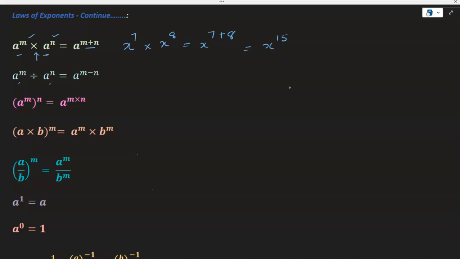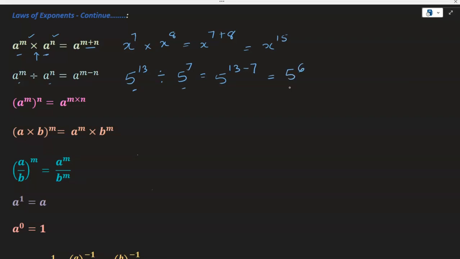Again, we will take a similar example as we saw previously. Let us take the example with some numbers, base having some numeric values. Let us say we have 5 to the power 13, and that is divided by 5 to the power 7. Here we see that two numbers having same base are divided with each other, and according to law, to simplify that, we simply have to subtract their powers. So that is equal to 5 to the power 13 minus 7, and 5 to the power 13 minus 7 is nothing but 5 to the power 6.